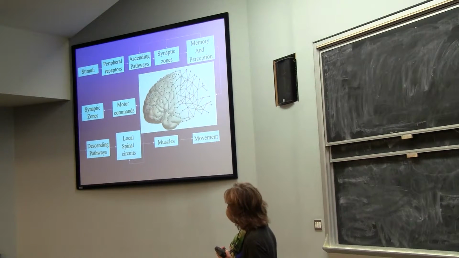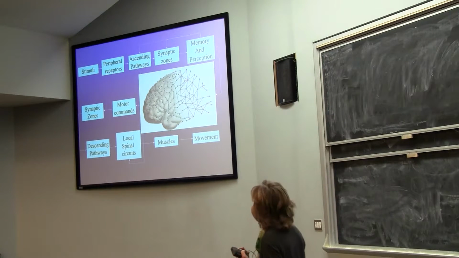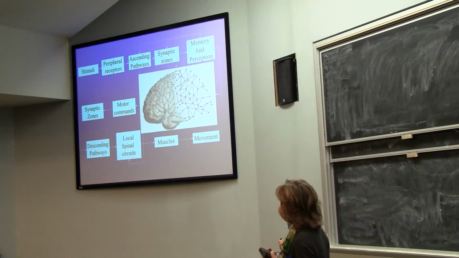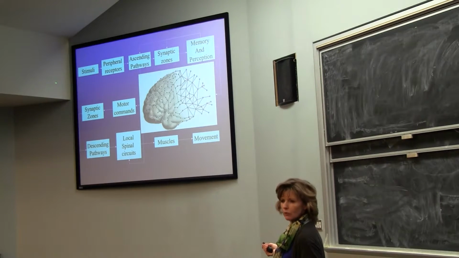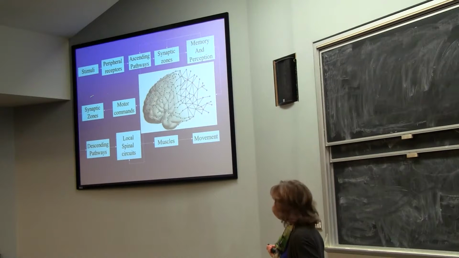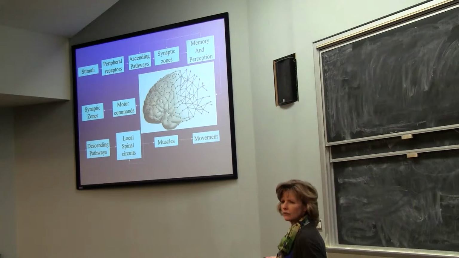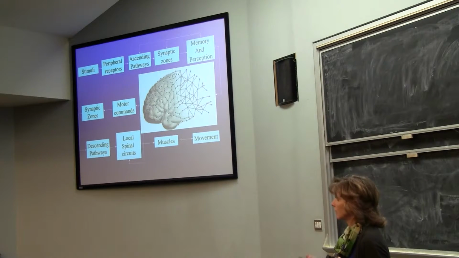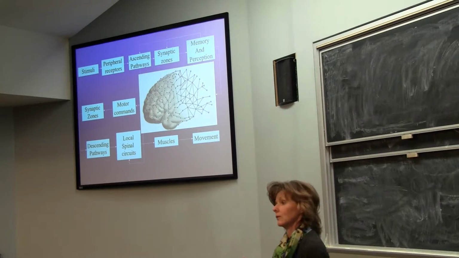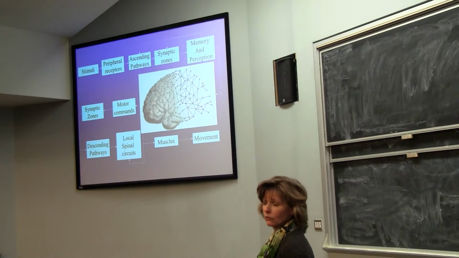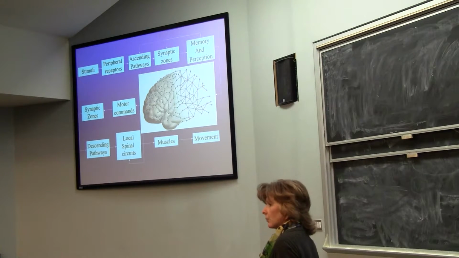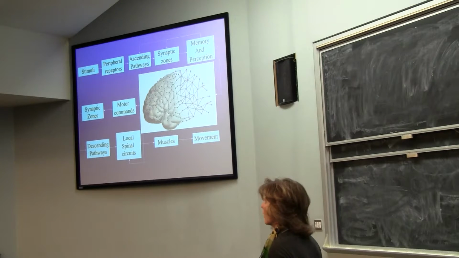And a lot of what you're going to be doing this semester is figuring out what is taking place. Once you have information coming in, we actually know a lot about how stimuli activate peripheral receptors and lead to firing of nerves, and then how that gets up to the brain. But we're not really sure how that can lead to motor commands and actions. Part of why this is relevant is if you think of people with diseases. That's how we figure out a lot of how the brain works, right? If somebody has a stroke, one side of their brain was damaged and they can't move the other side, and that's a little obvious one.